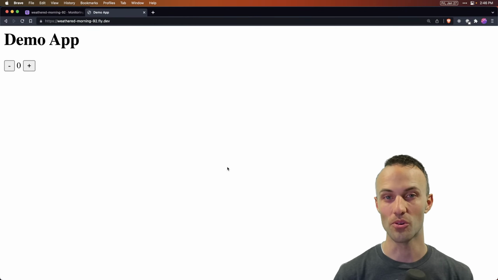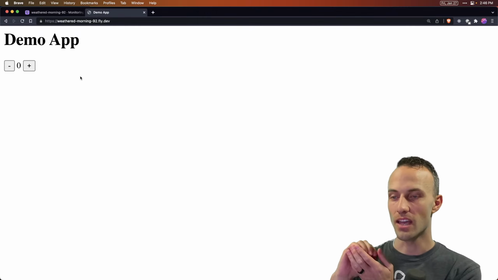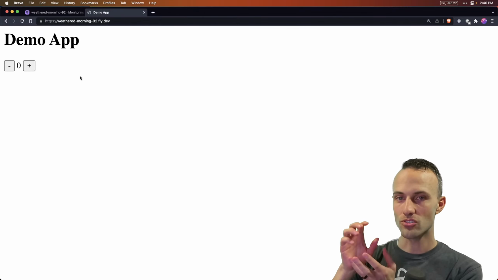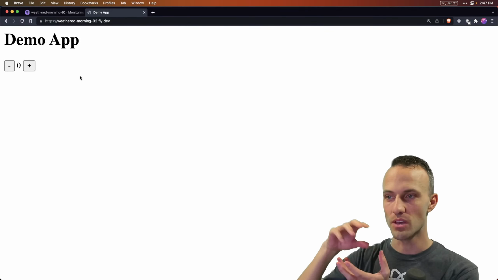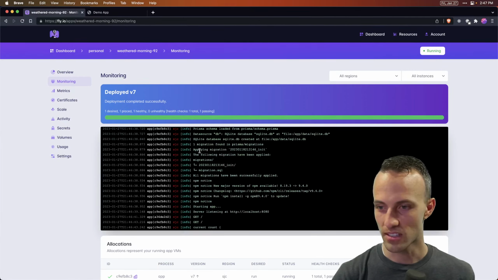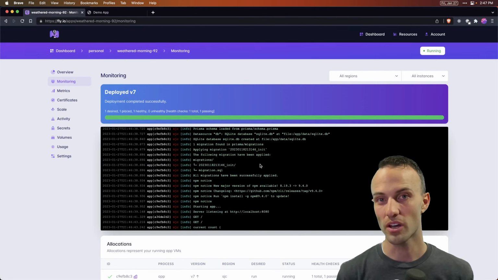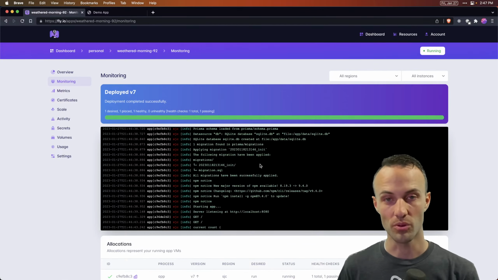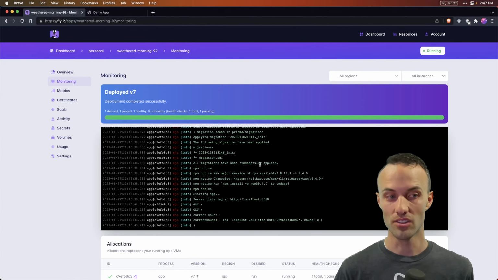So what's going on here? Well, the problem is that we have not persisted the volume. So we've got our database sitting on a hard drive, and every time we deploy, that hard drive is inside of our Docker container. So we're deploying a new hard drive basically every time, and it's creating a brand new SQLite database. You'll actually notice that here it says the following migrations have been applied. Well, it shouldn't have to apply any migrations because last time we deployed, it applied migrations. So that's what's going on, is we are not persisting the volume.